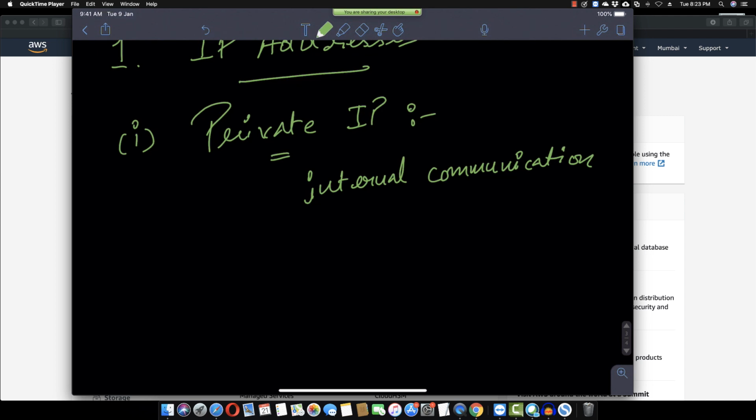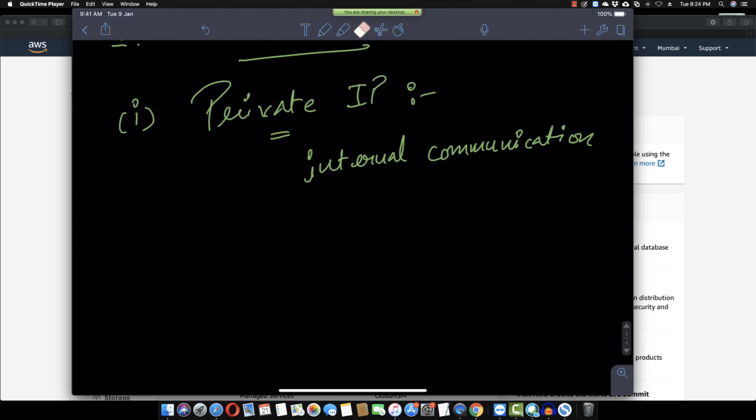Fine. What do you mean by internal communication? If two different instances or servers or databases are in the same VPC and they want to communicate with each other, they will use the private IP addresses. Okay. So it's being used for internal communication.